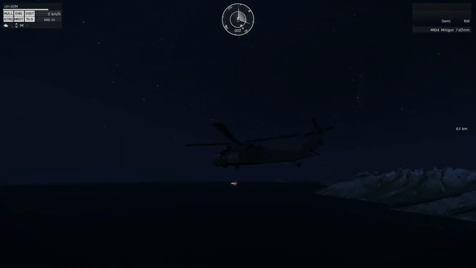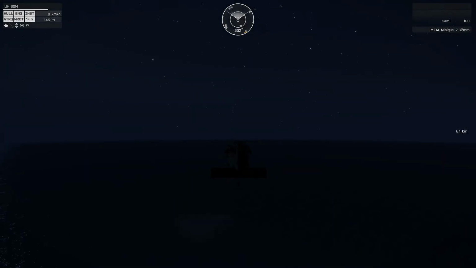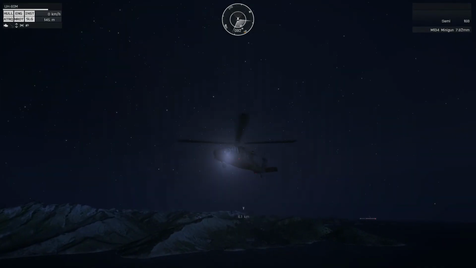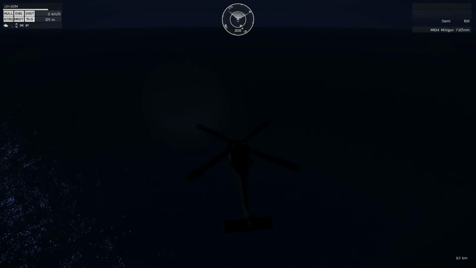Some helicopters, like this one, have the ability to sling load objects, and that is denoted by the hook icons. Some helicopters have the ability to retract the landing gears, and that is denoted by a circular icon.